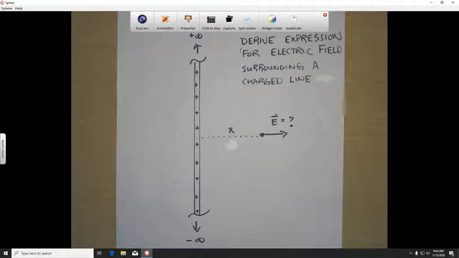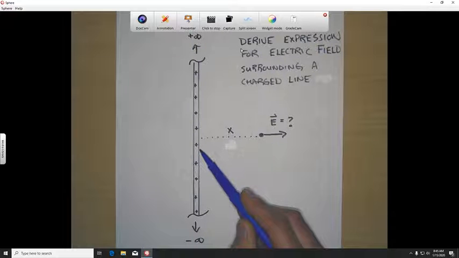I'm going to show you how to use calculus to derive the electric field, and so this is one of the key things that you have to do in this course. All right, so on this cover page here, it gives kind of a picture of our general goal, and like we said, we want to find the electric field a certain distance away from a charged line. So this might be a wire of some sort, and it could have charges kind of smeared onto it.